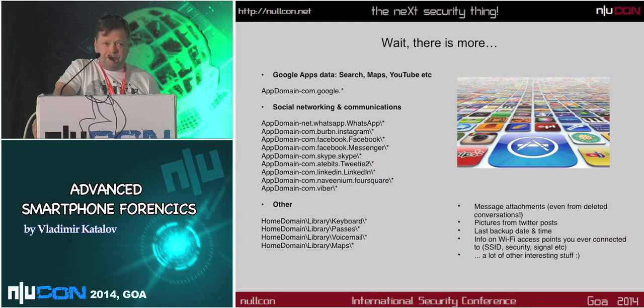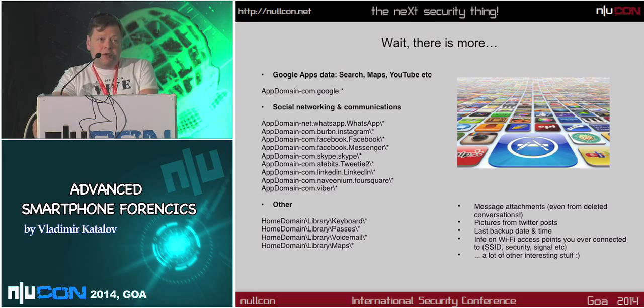And probably you don't know that when you delete your iMessage conversation from the iPhone, the pictures which were attached to incoming or outgoing messages are still stored there on the iPhone. There is no way to extract them using just the standard tools, but if you perform the complete copy of the file system, you will find in a separate directory all the images that were attached to the messages.